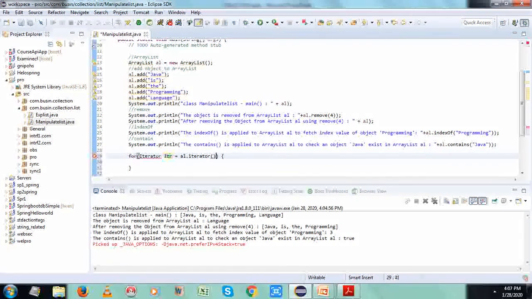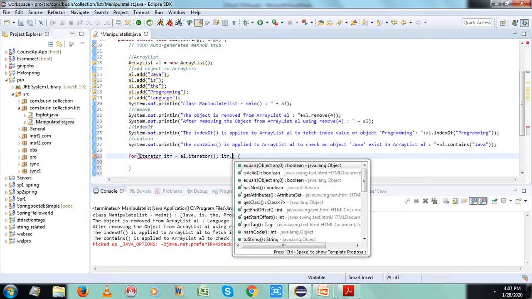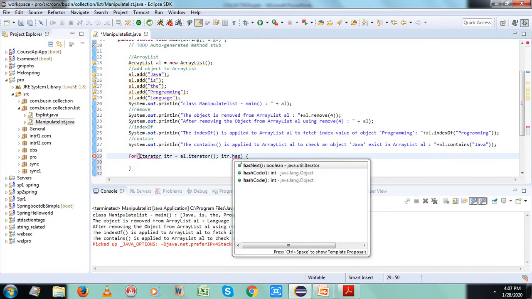Here within the loop I create one object ob equal, because we need to fetch the element from the ArrayList. So now itr dot next.